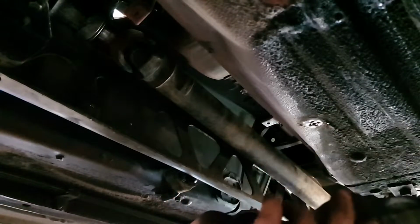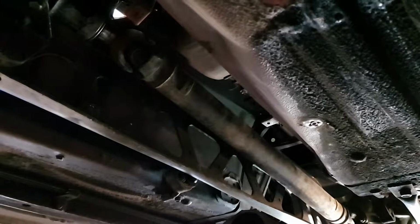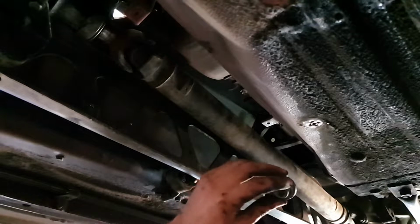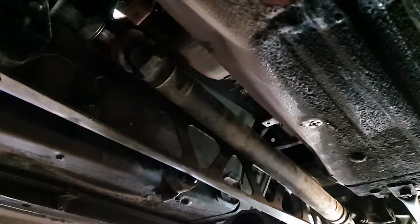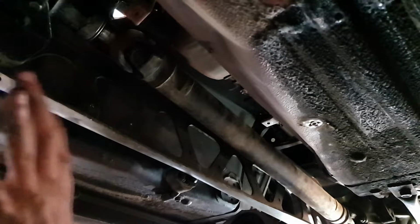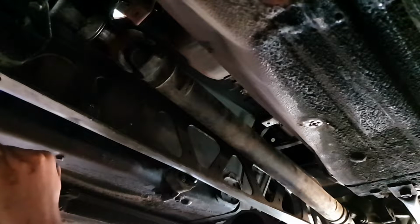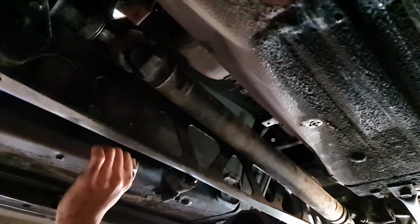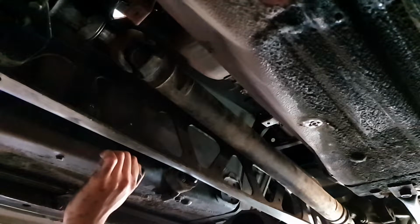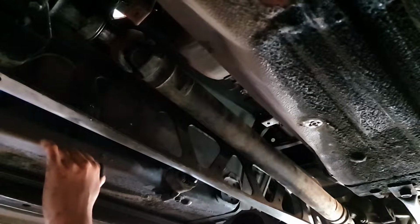So we've got this block that looks like it goes on top of the diff, and then these little mushrooms hold it in. It's in, it's a little bit off at the gearbox, but I think that's from it not being aligned. So if we try and get the diff bolted in, we can lift the diff up and it should line up with the front.